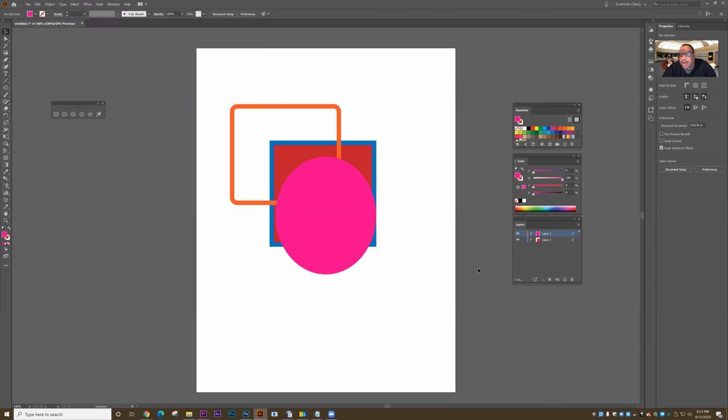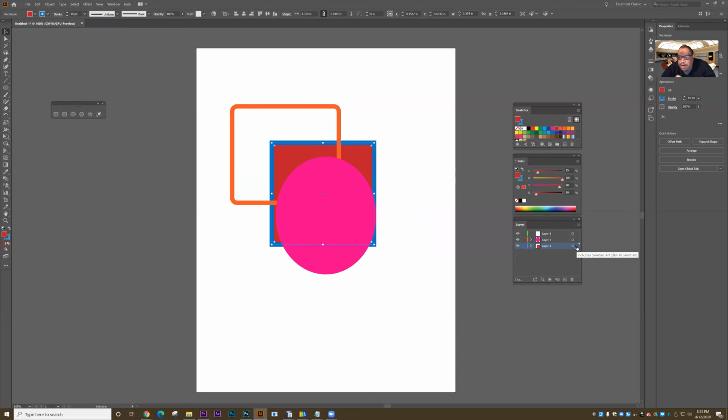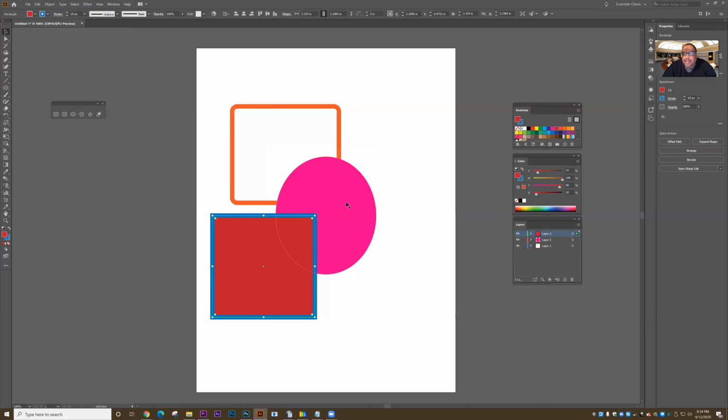I'm going to make a new layer by clicking the Make New Layer button. And this time, what I'm going to do is select one of the shapes on screen, but instead of going up to Edit and choosing Edit, Cut, and then clicking into the layer and choosing Edit, Paste, over here on the right, on your layers palette, is this very small little square, and when you mouse over it, it says Indicate selected art. Click to select art. And I can click on that and drag that up to the layer where I want it. So now each of these objects is on a separate layer.